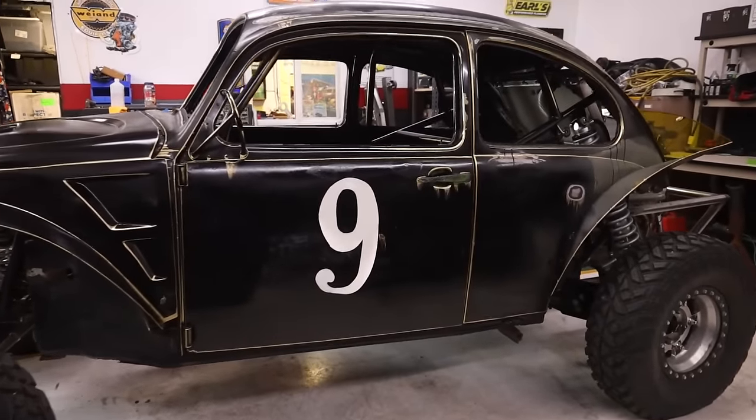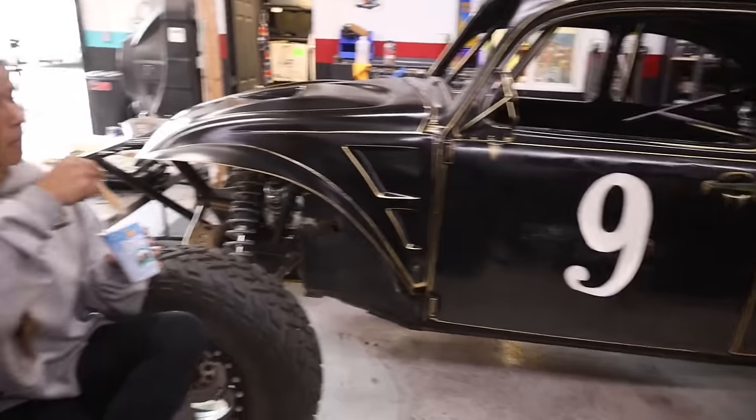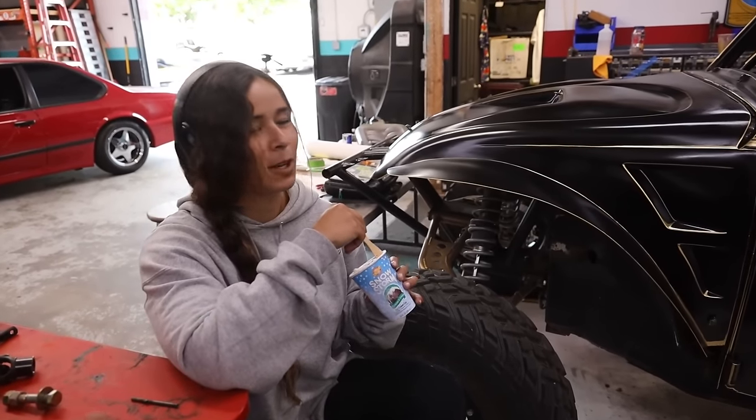Alright guys, got the number mocked up on the door. We are going to do a number just like we did on the Lincoln, but a different style. I don't know what you would call this style. It's definitely not like a traditional race car. It's a little bit different. That's the whole point.